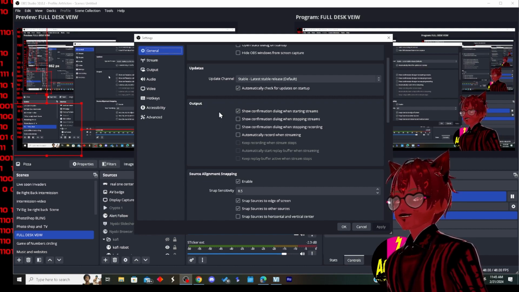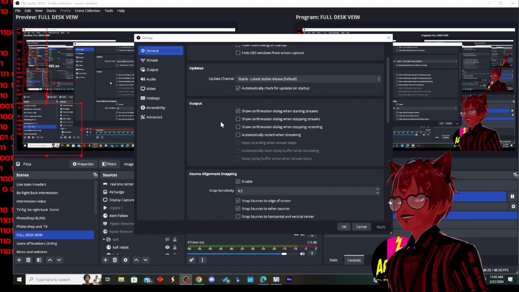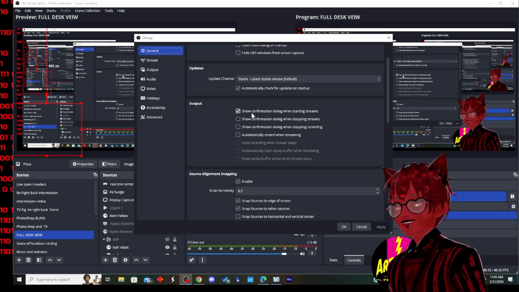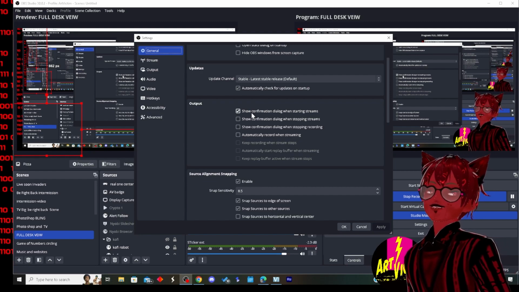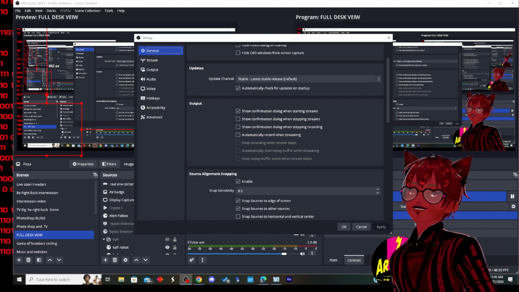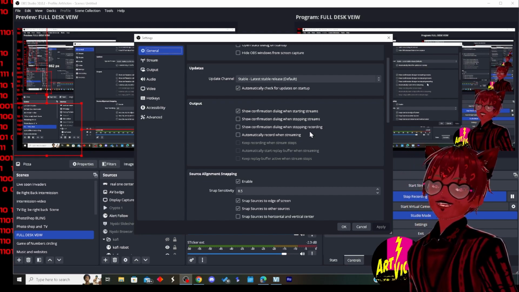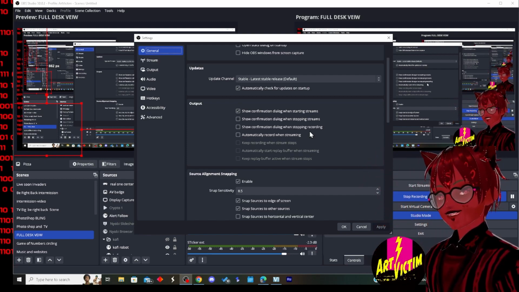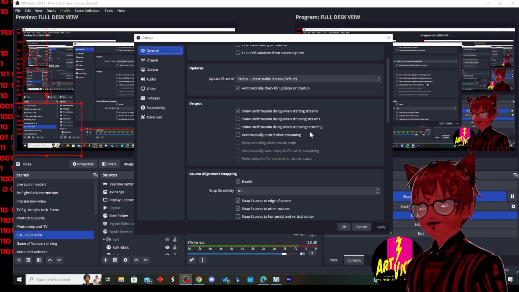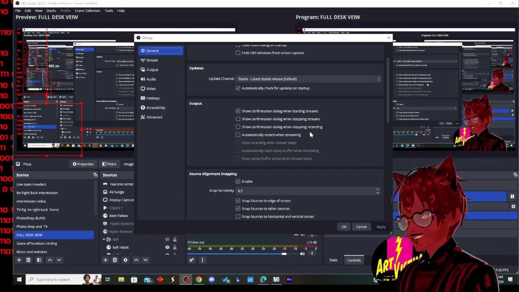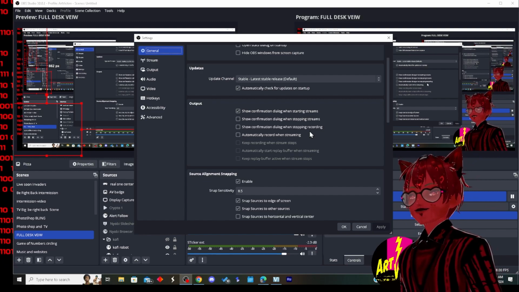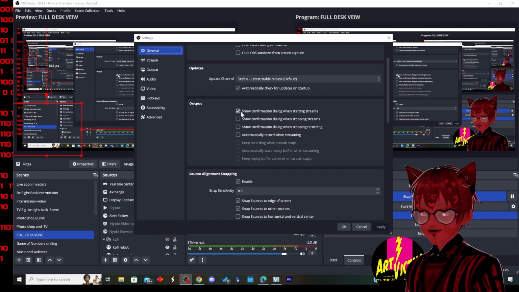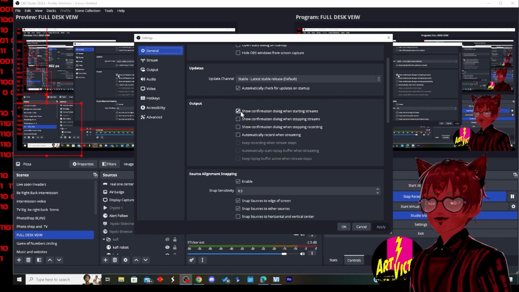Okay, this is important to me right here in your settings, general. Show confirmation dialog when starting streams. So when you go over to click on your start stream, I don't like it to just start streaming. What if I bump it? You could have a boomer moment where you go live and you didn't really realize you did it. You could be live and you don't even know it. But if you have this second confirmation, it'll stop you from going live accidentally. So very important in my opinion.